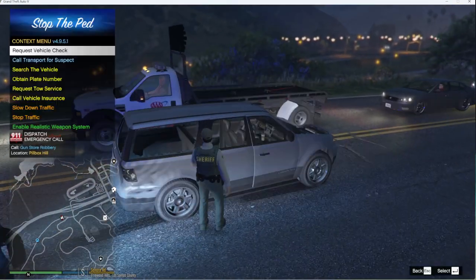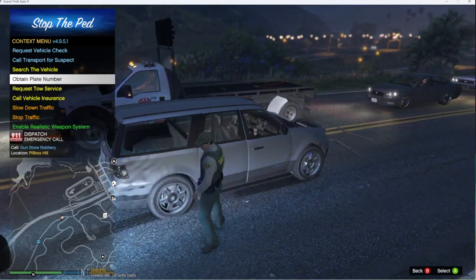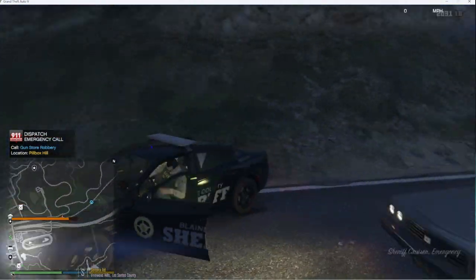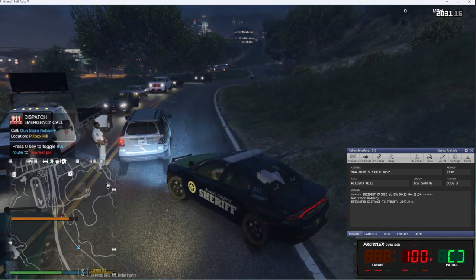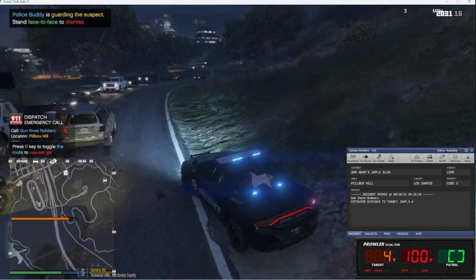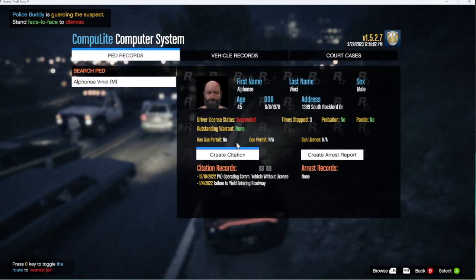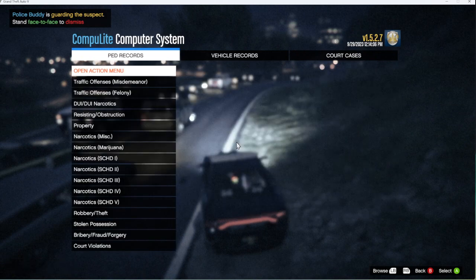Attention all units, we've got a silent alarm trigger in Pillbox Hill. Gun store robbery? Yeah, we're a little busy for that dispatch, sorry. Go ahead and get the other unit out of the way. Oh, it's not registering the vehicle. Great. License suspended. Fantastic. Alright, well.